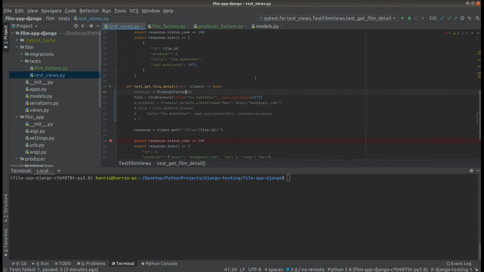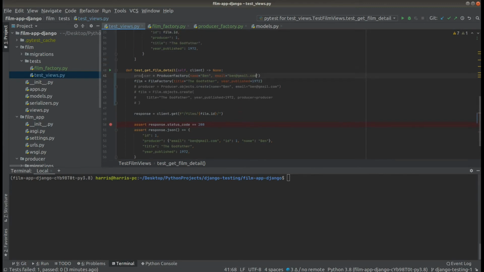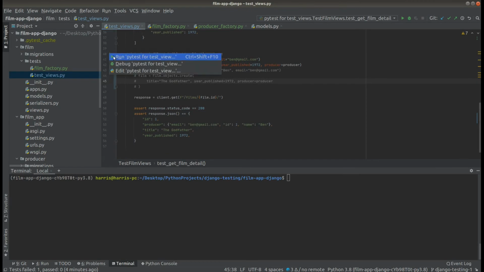Let's import that and give it a name of Ben and an email of ben@gmail.com. Now that the producer is created, let's link it to the film factory by adding producer equals producer. Now let's test this. When I run this test, it should pass.